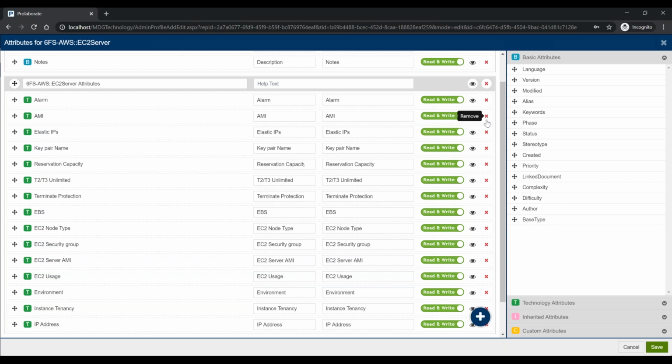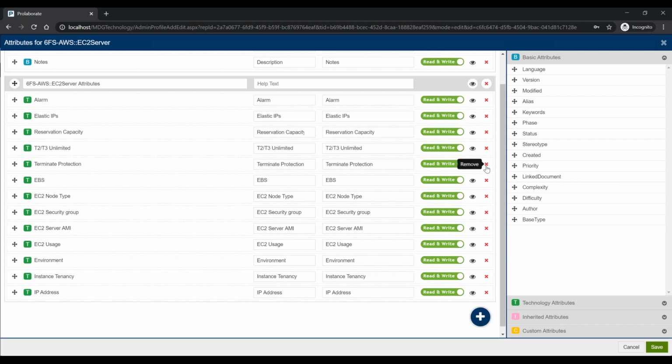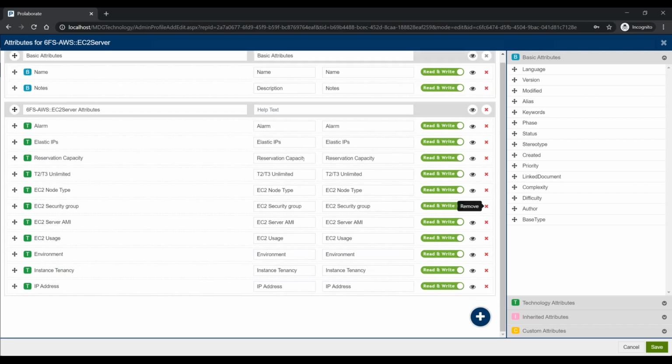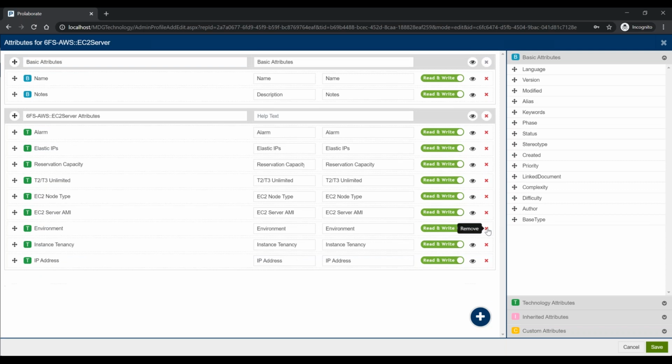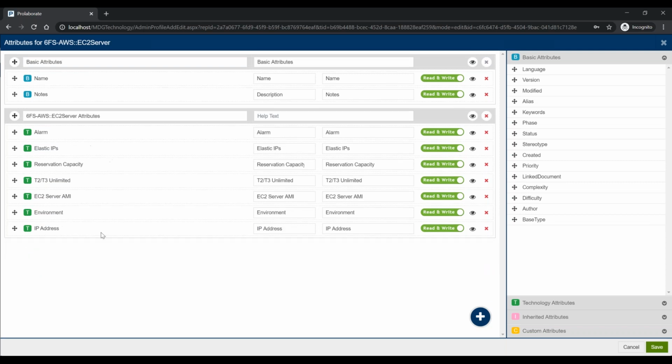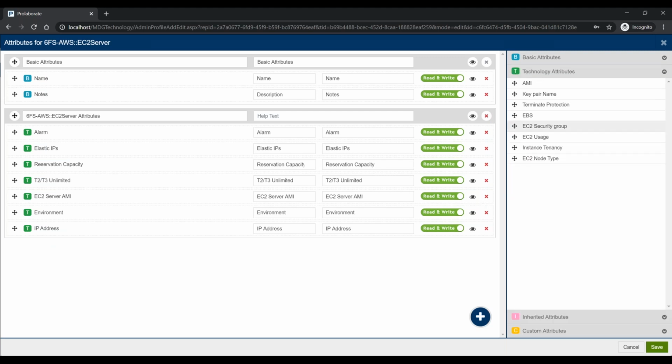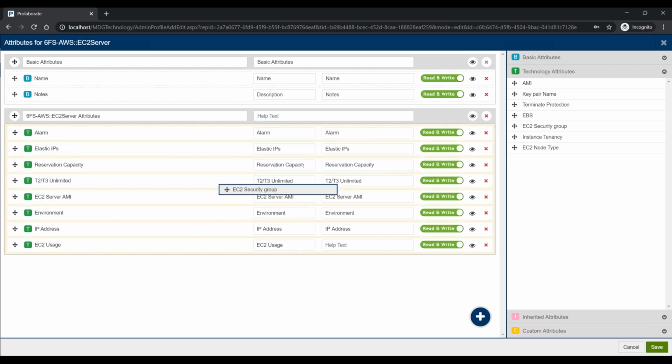I can remove them from my form. So I can just show a limited set of details to my users. So I can have different forms for different users. So it will show only these details. And if you want to customize this form, all the other tagged values are available for you here, and all you need to do is just drag and drop onto this form.